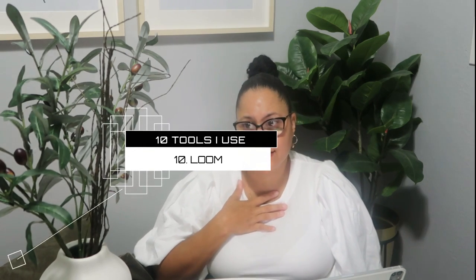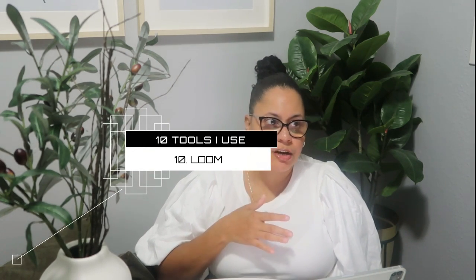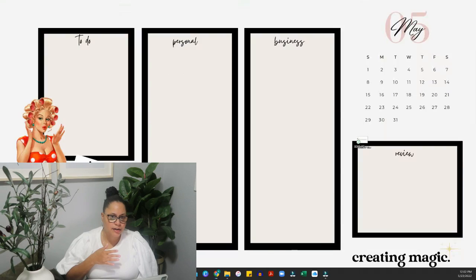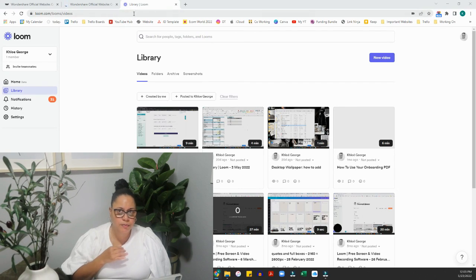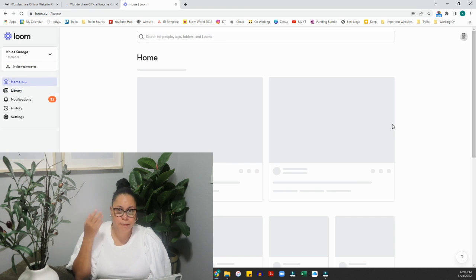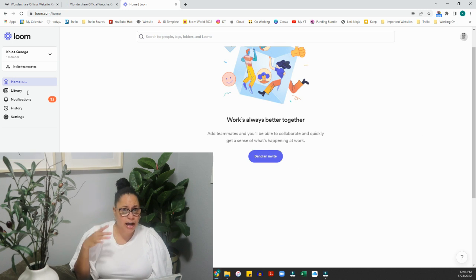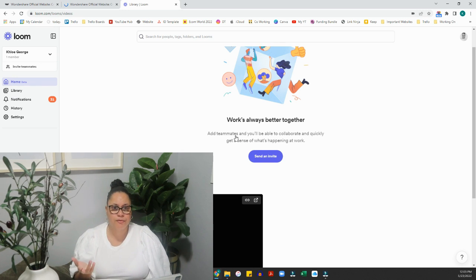And my last and final, last but not least, is Loom. Loom is one of those platforms that I was looking for when I started this channel. I tried so many other platforms and none of them work the way Loom does. So I happily give over my money to Loom. I pay them once a year. I like to pay all of my business expenses yearly. I get a discount and I don't have to worry about it for a whole entire year.